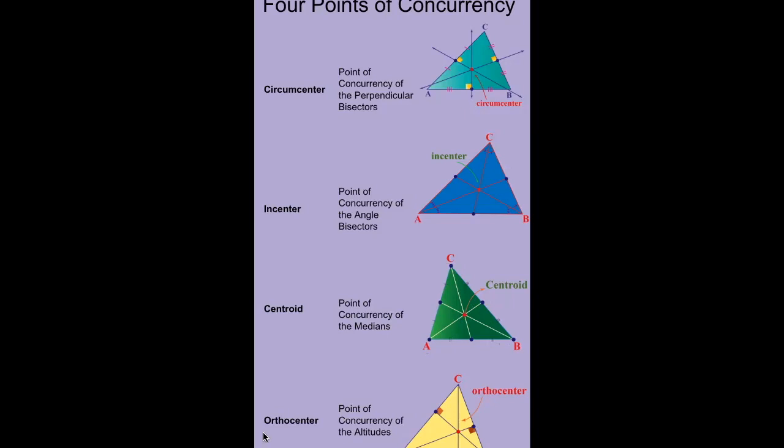And then our final definition today, the orthocenter, is the point of concurrency for the three altitudes. Again, the altitudes are the lines that connect the vertices of a triangle to the side opposite in a perpendicular fashion. So we have our three perpendicular lines here, and the place where they intersect is called the orthocenter.